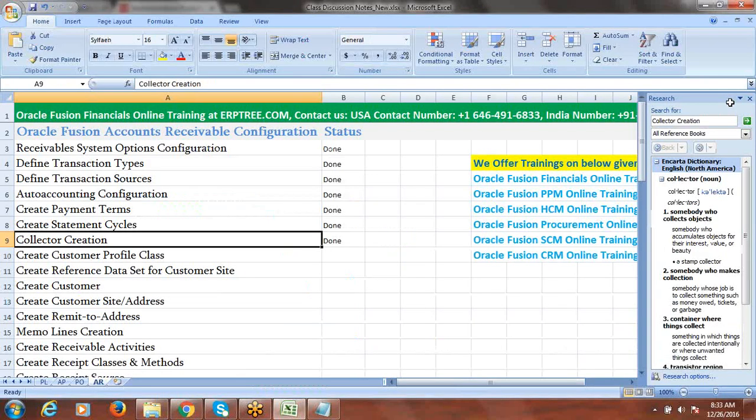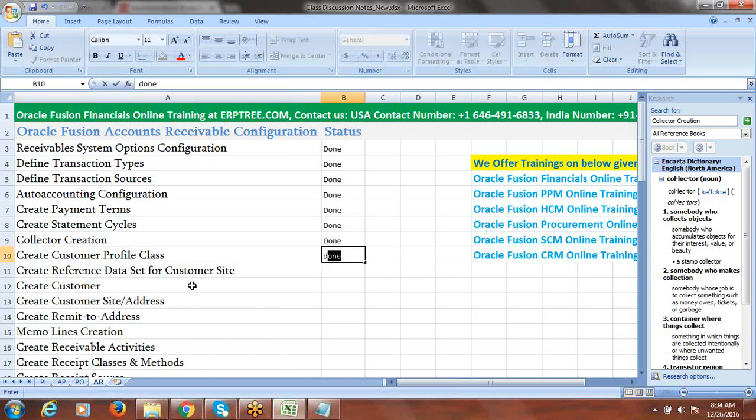To create the supplier definition, from a specific user we have to assign the supplier related roles, but to create the customer we need not assign any roles. This task will be part of the project only, no need to assign any roles for customer definition. If you want to create the customer, okay, just let me mark it, we are done with this.